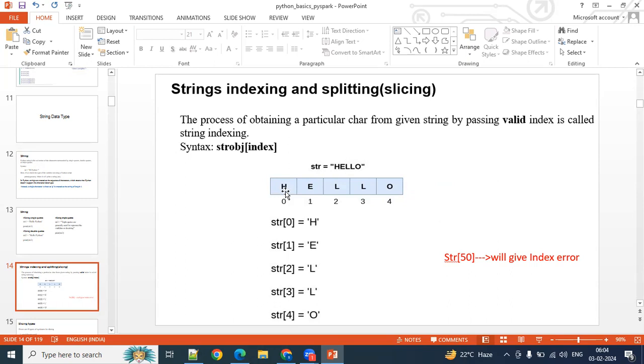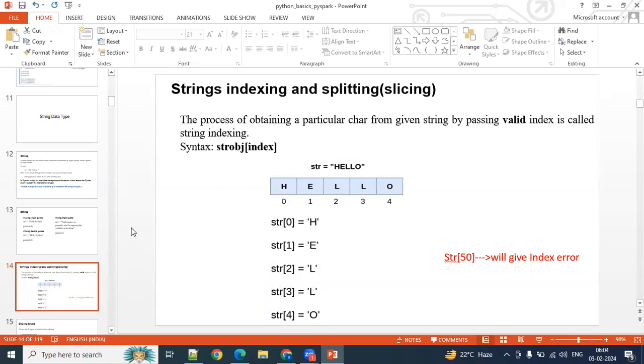So how do you access characters from the string? By using an index. I told you already, in Python, index always starts with 0. So H we can access through index 0, then 1, 2, 3, 4, and so on. Since I assigned hello to str, we use the index number with the string object. str of 0 equals h, meaning if you access the 0th index you'll get h, and index 4 means o, you'll get it.